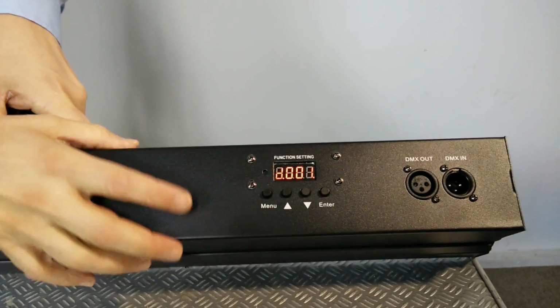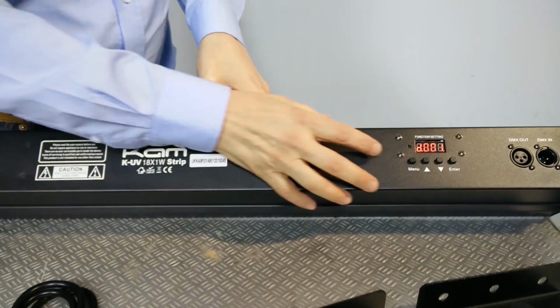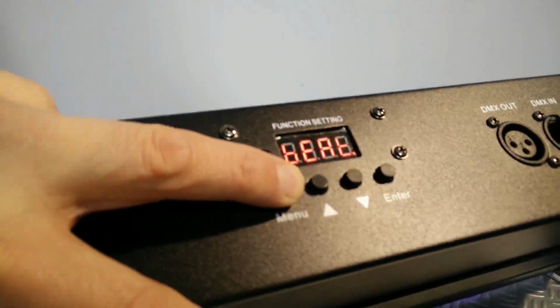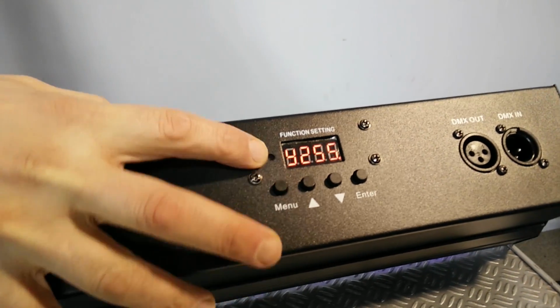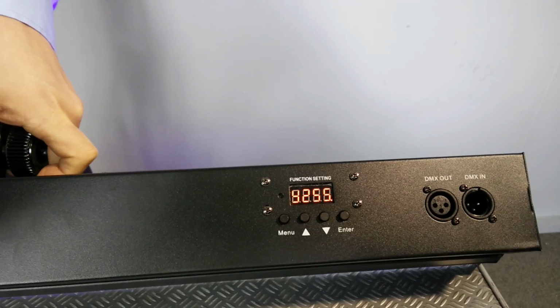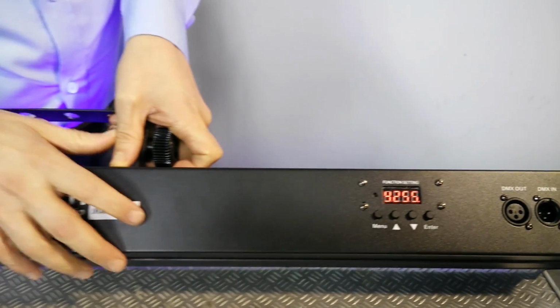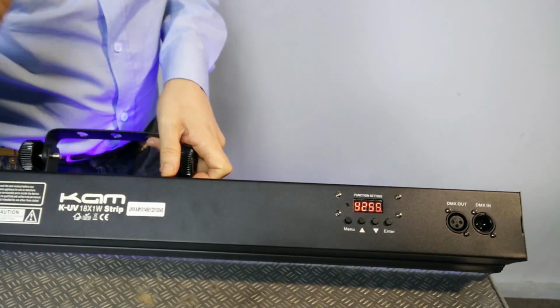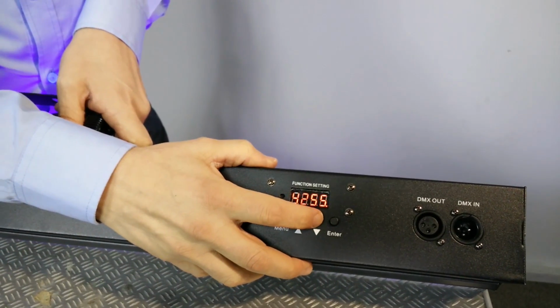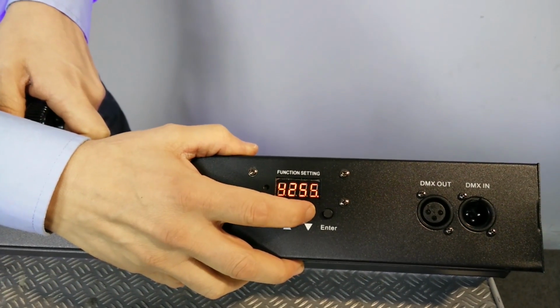One interesting feature which both units have: if you press and hold the menu button for 5 seconds, you'll see Y appear and a value. Now that sets this unit and the 16 into full on, and what you've got then is the ability to turn down the brightness of the UV.